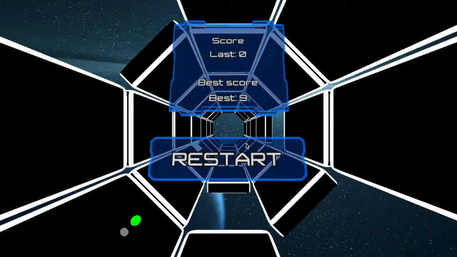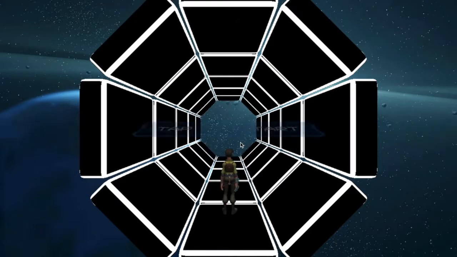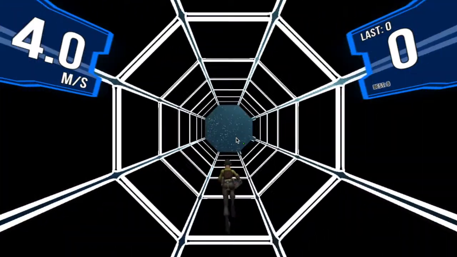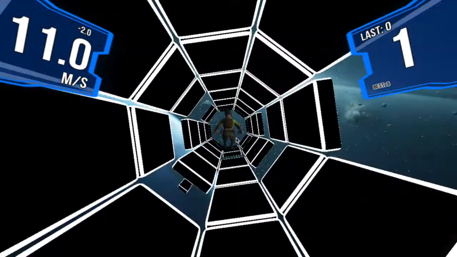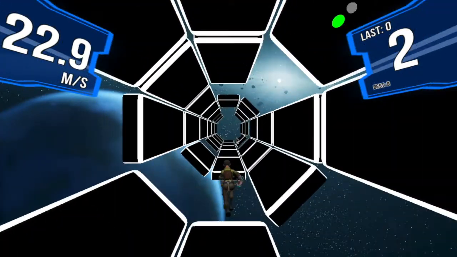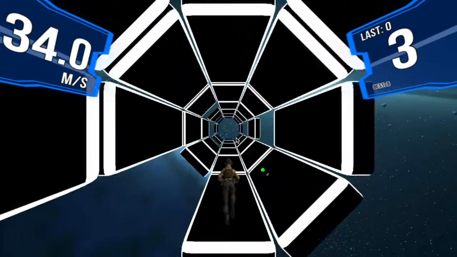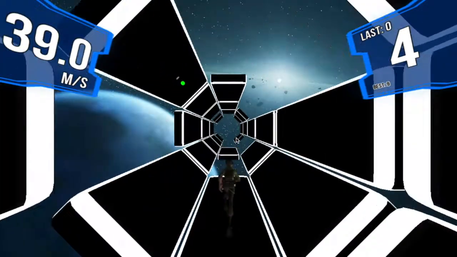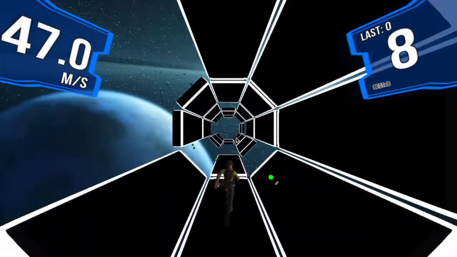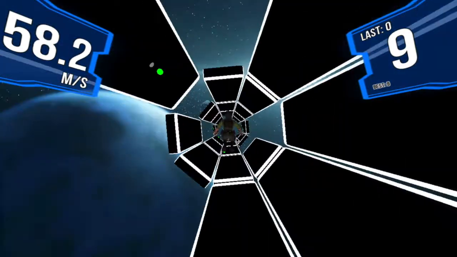Is that meters per second? Could be miles per second. Well, no, surely it's meters, right? Because it's going up very, very fast, and you don't seem to be accelerating. Yeah. So like I said, it is very playable. You're right. There is something about that jump though that looks a little bit off. It makes sense for these bits, right? Where you've got to do a diagonal jump. Here we go. Getting into it now, I think. Yeah, I don't think there'd be a different way to animate that either.